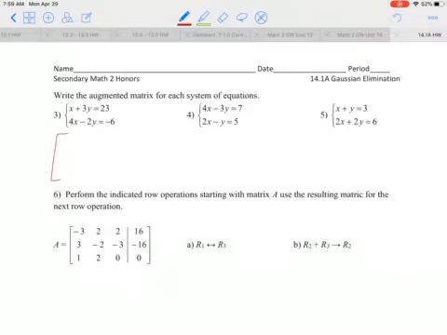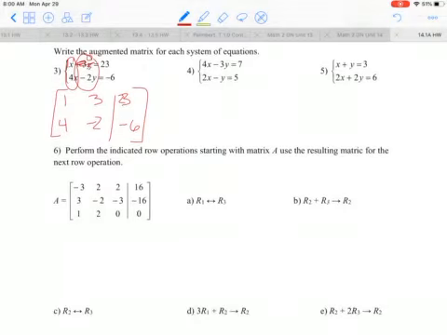So for number 3, if you take a look, and we'll come back to the other ones, all you're doing is making a matrix, and this is going to have 2 rows. So this is my first column here, and there's a 1 in front, 1 and 4. This next one, 3 and -2, and the last 23 and -6. And if there's no number, you still put a 0 there. It needs a placeholder. So that's how you do writing them.